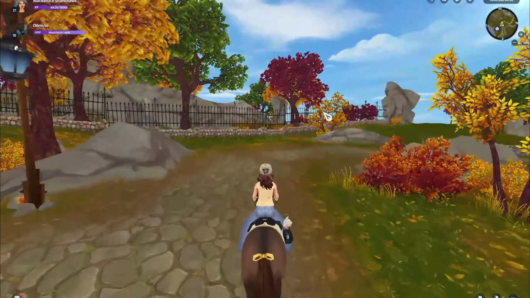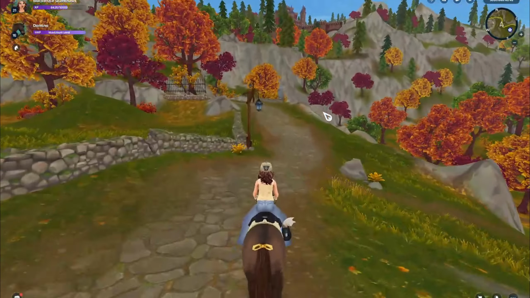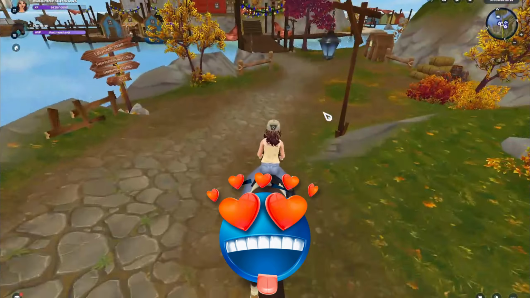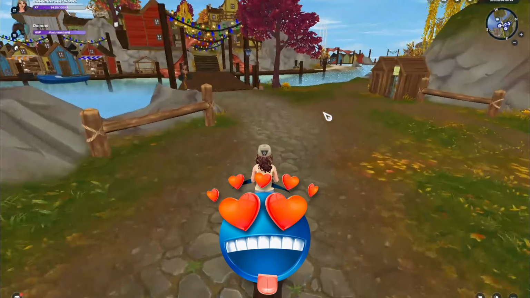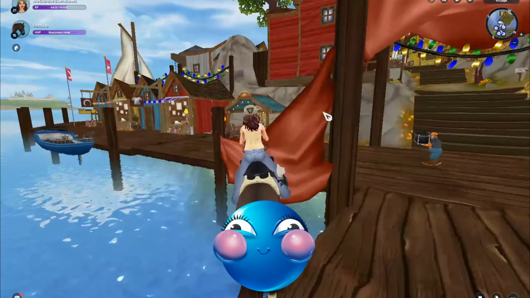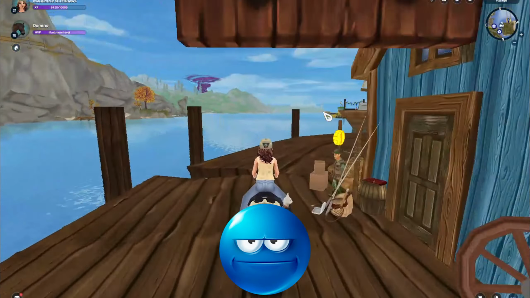The next update I think is so simple to add, and I don't know why they haven't added it, but it's to put on multiple accessories at once, because I could think of so many outfits where I see earrings, I'm like, oh, that would be really cute with this outfit, and then I see a pair of glasses, I'm like, oh, that would be cute too, and then I try to put them on, and then I realize, oh yeah, wait, I can't, because Star Stable doesn't let us do that.